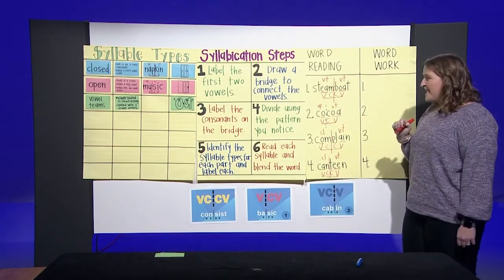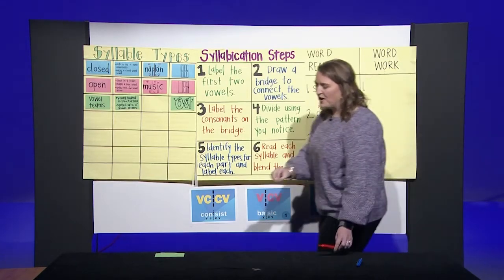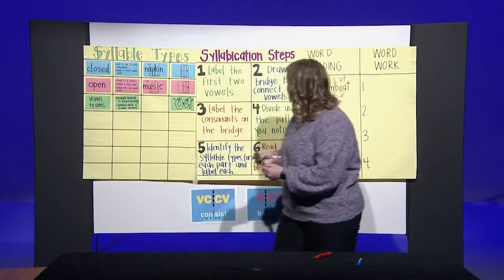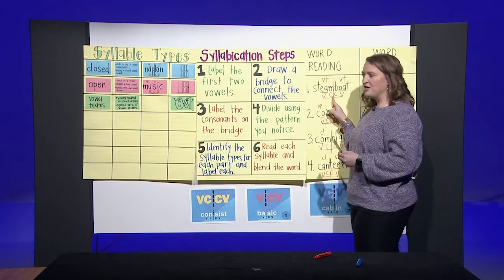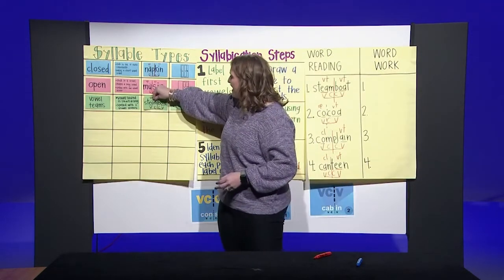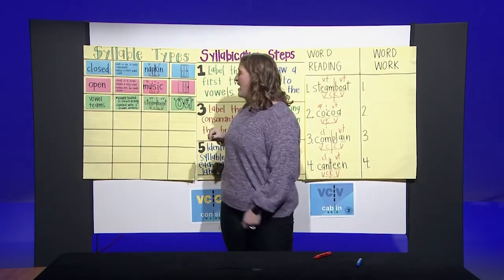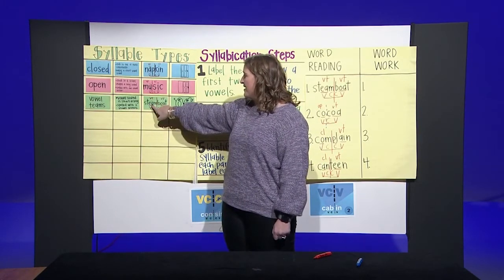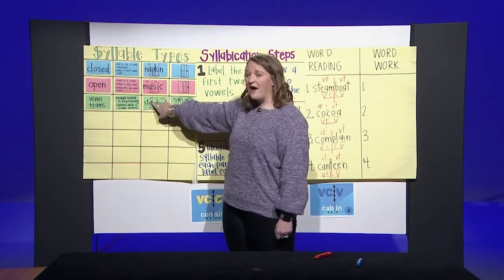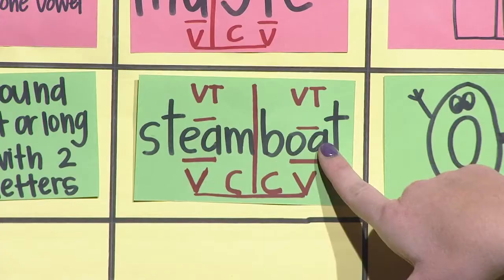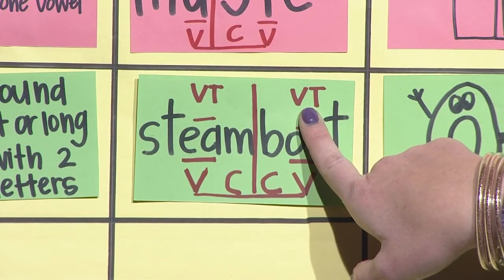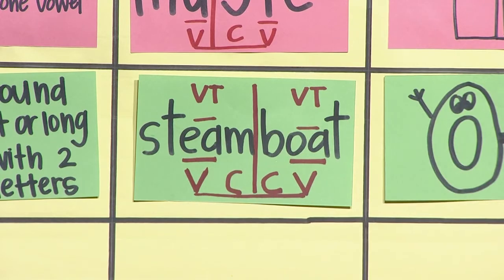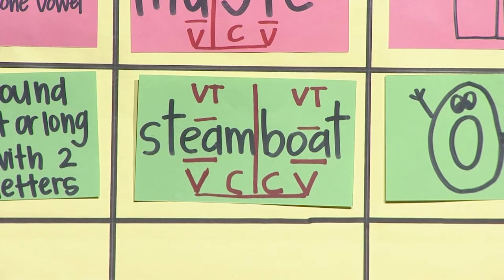All right. So here's what I want to do. I want to add the word steamboat, which is our very first word, to our anchor chart to remind us of a word that has a vowel team syllable. Remember, in our first syllable we had EA, which said E, and it was a vowel team, and OA, which was also a vowel team. But I have one more thing for us to do. Can you help me out?